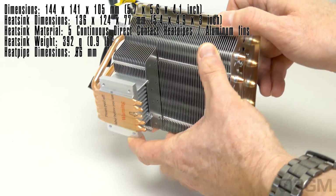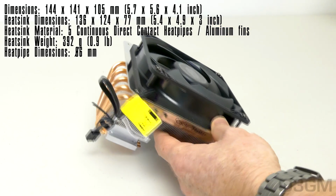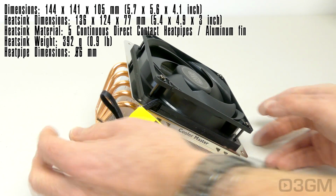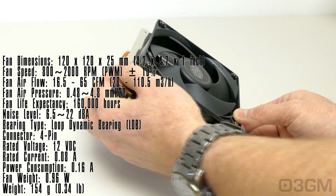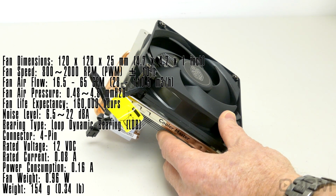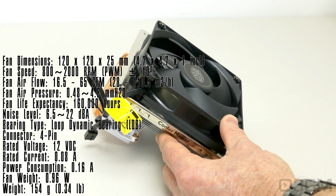And by the way, the heatsink weight is 392 grams, and the heat pipes are 6 millimeters. The fan here is a 120 by 120 by 25 millimeter. The speed on this goes anywhere from 800 to 200. It's a PWM fan, by the way. The airflow is 16.5 to 65 CFMs as well.